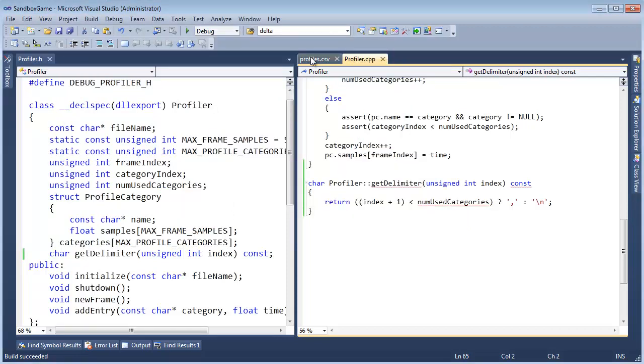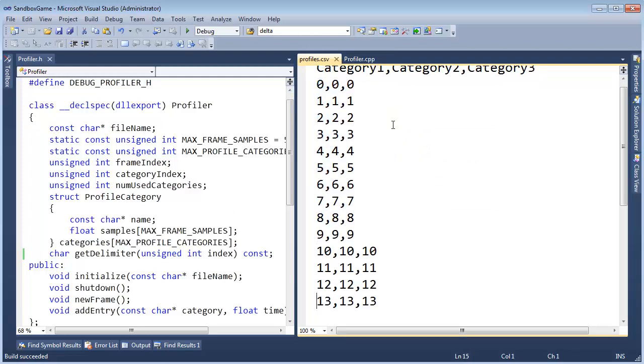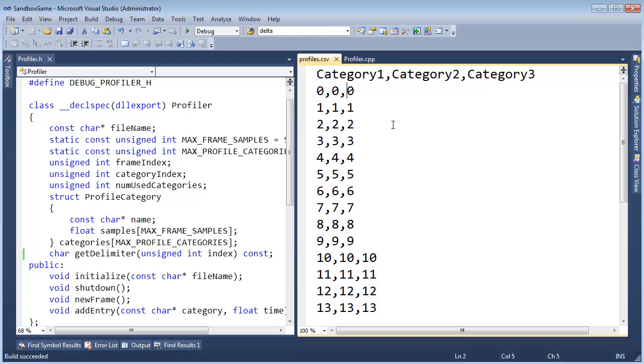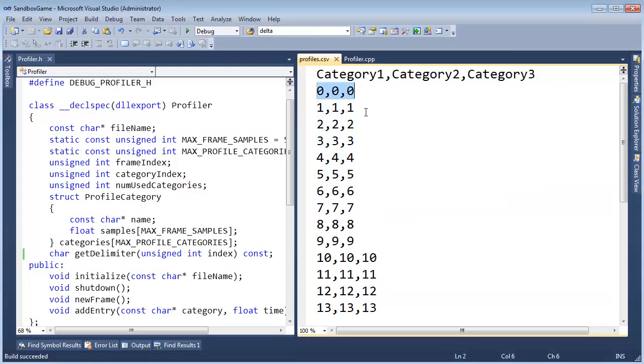Reload the profile CSV. Yes. Look here. Oh, this is looking better. Look at that. Nice and formatted. That's cool. With commas in the proper places and the new lines at the end. So very nice. But if you notice, what we were going for and what we have are two different things. I believe what we were going for was something like this. And obviously the logic I wrote does zeros and then ones and then twos. And now I'm feeling like a horrible instructor. Hopefully you bear with me after this video.